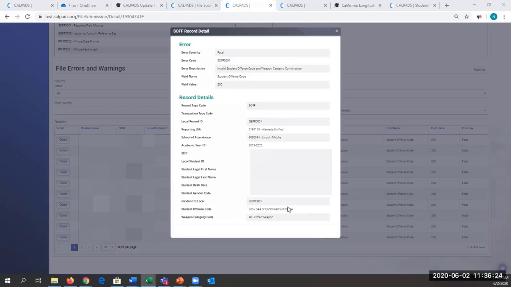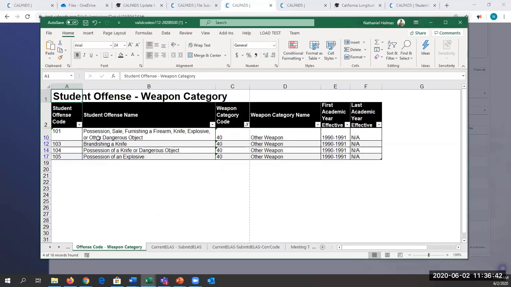We would then, from our student information system, create a second offense tied to this incident for the student, and we'd have the category code 40 other weapon, and let's just say the student used a knife. We would use one of these matching codes, the one that's most appropriate. Did the student brandish the knife?